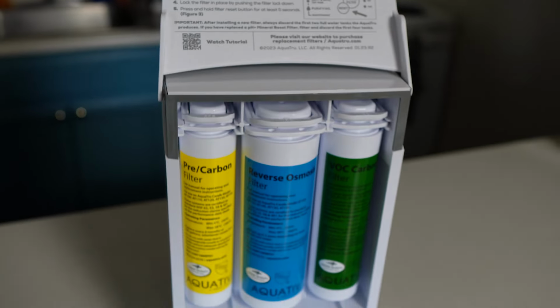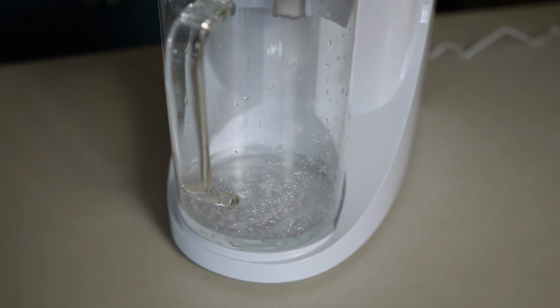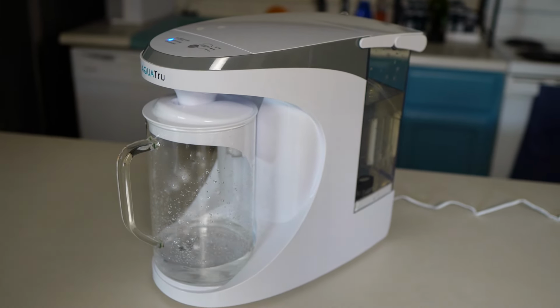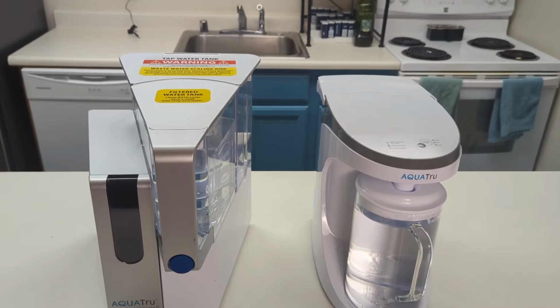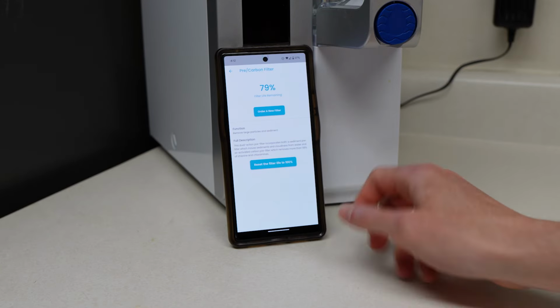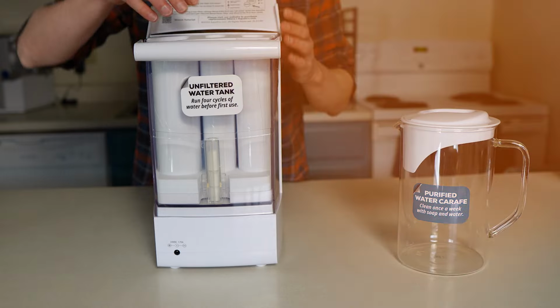There's also the AquaTru Carafe, which uses the same combination of filters and has the same performance and design certifications as the full-sized unit. The difference is that this one is smaller and slimmer and collects the purified water in a half-gallon glass carafe rather than a 3/4 gallon Triton plastic storage tank. You might prefer this system if you want the benefits of the full-sized AquaTru, but from a unit with a smaller footprint that's going to take up less counter space. It's also about $100 cheaper than the larger unit as well. But if you're interested in the AquaTru with the Wi-Fi app connection, you'll have to skip the carafe since this is a feature that's only available in the classic version.